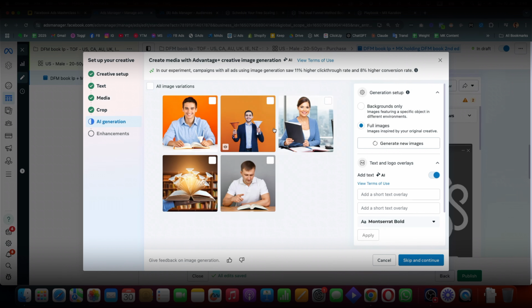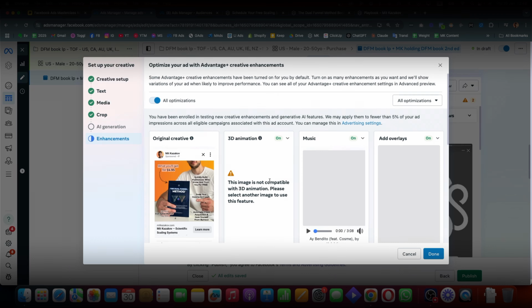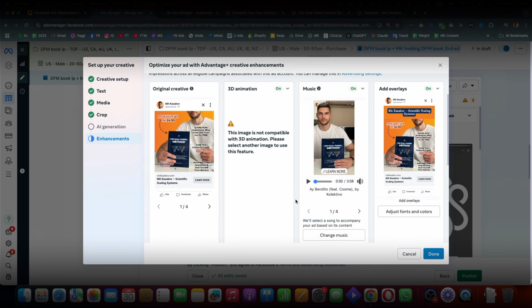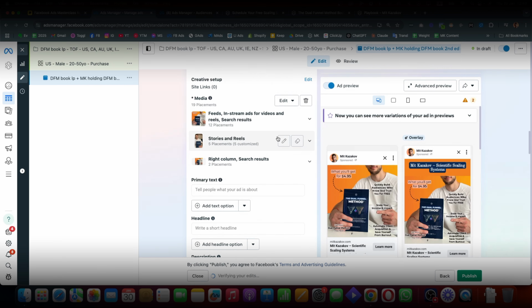And next, you're gonna click next. It's gonna give you some options. As you can see, the button is skip and continue, so they're not very fond of their own creation yet. So we're gonna just skip this, and then you have these options. Generally, these are pretty good, and so you're gonna wanna leave them on. Over here, this is not gonna be this text. The overlay is going to be added, but it's going to be the headline that we just haven't input yet. So it is this thing that we're gonna input over here. So then just click done, and it's gonna save these changes.